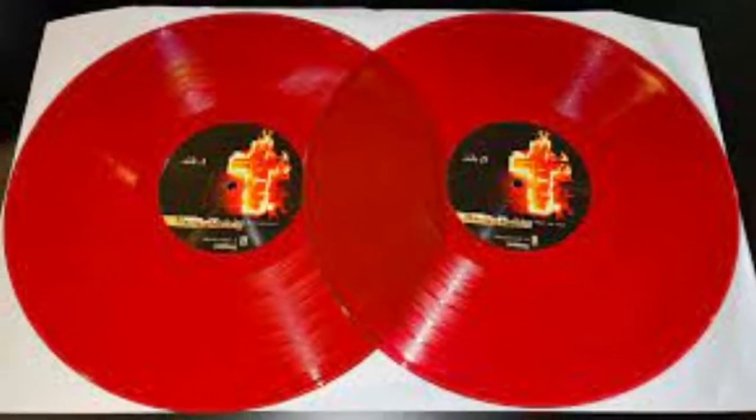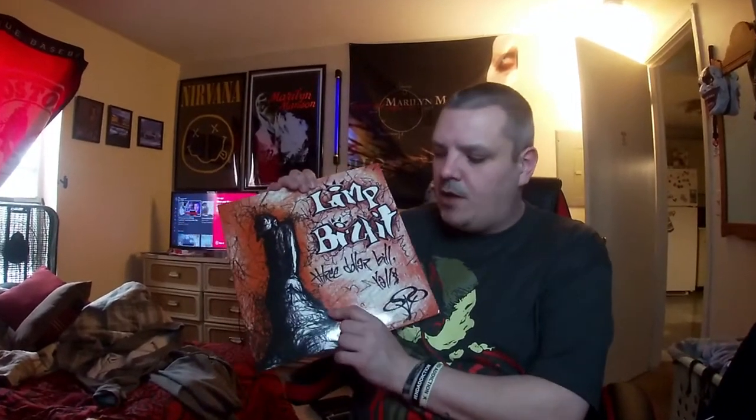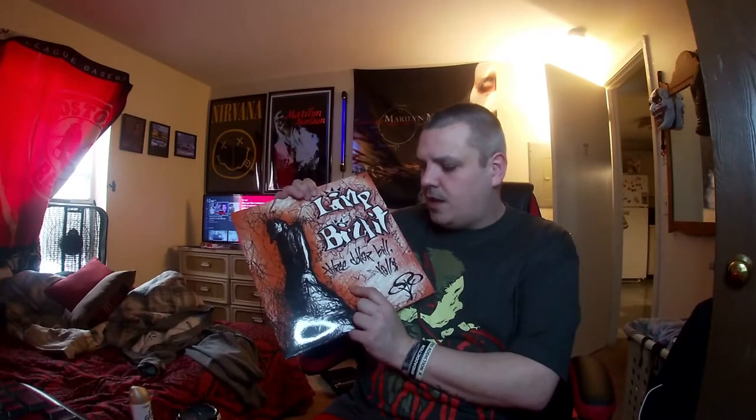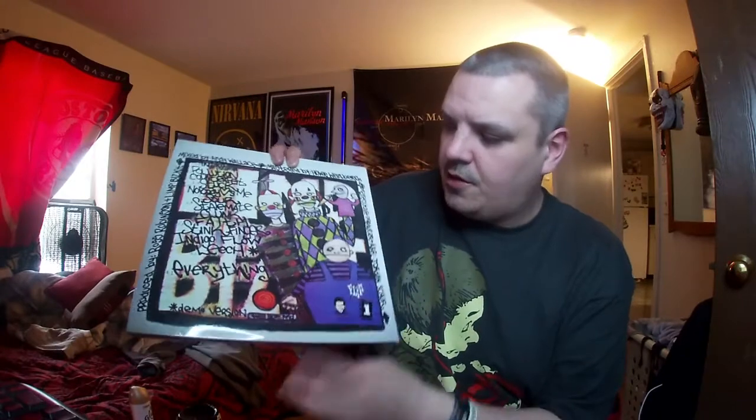It's super glossy. You can tell when you look at this that it's a little pixelated — not perfect, but not horrible either. I've definitely seen way worse pixelation with a blown-up cover. Down here it says Interscope Flip Records, mixed by Andy Wallace, produced by Ross Robinson, Limp Bizkit — the same thing you would see on the CD. The one thing that really does suck is on the spine where it says Limp Bizkit, you can barely even see it — it does say Three Dollar Bill Y'all on it.